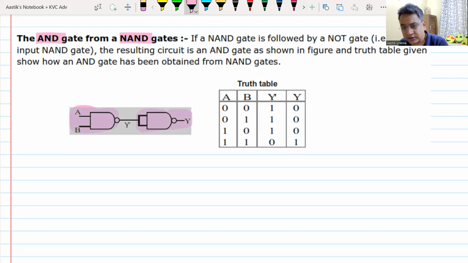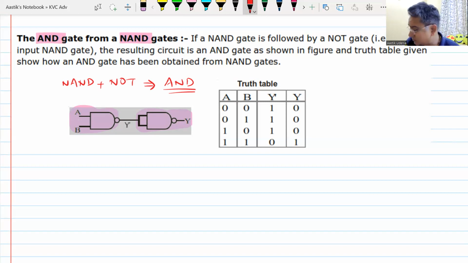Combination of NAND and NOT gives you AND. So you can write it like this: NAND plus NOT will give you the combination as an AND gate. This is the way to remember it. Do you understand this? Yes, sir.